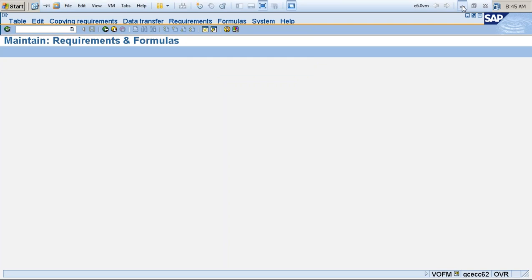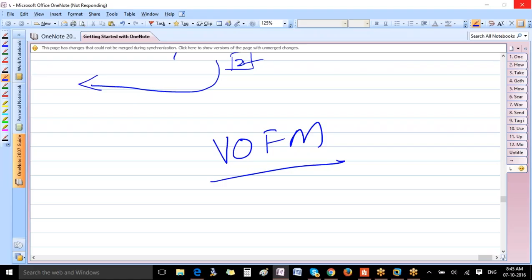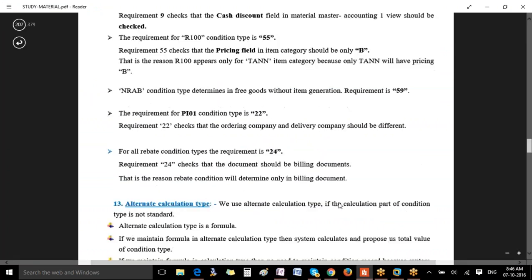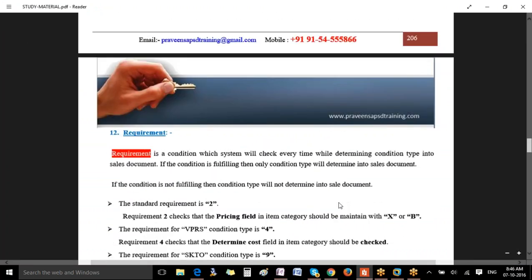And any user defined routines should be 900 and above. So these are the routines which we have here, and I haven't mentioned the T code here.